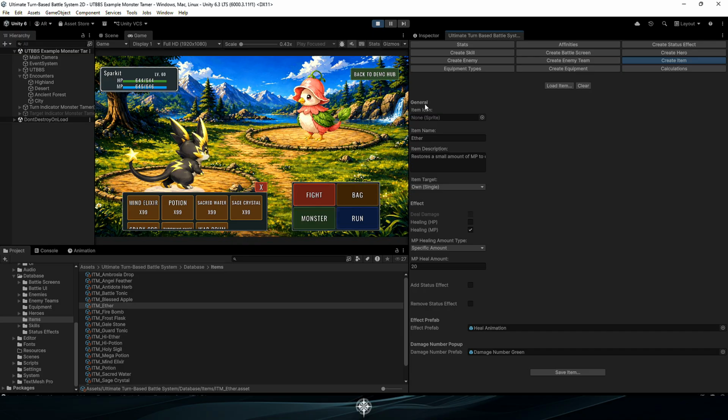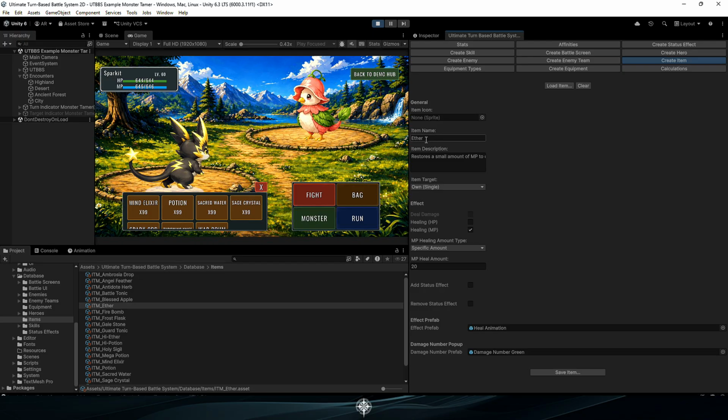Next, we have the General section. Here you can assign the item icon. The item icon is the sprite that visually represents the item in the UI. For example, a potion could use a small bottle icon, a bomb could use an explosive icon, an antidote could use a medicine icon, a sword upgrade material could use an ore or crystal icon. After assigning an item icon, the editor displays a preview of it directly inside the tab. This makes it easier to check if the correct sprite has been selected.